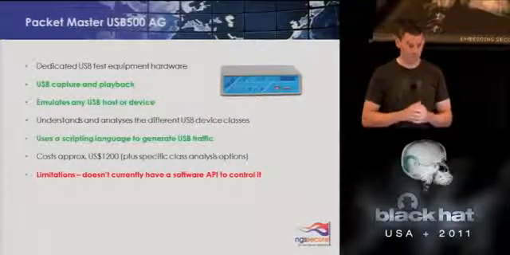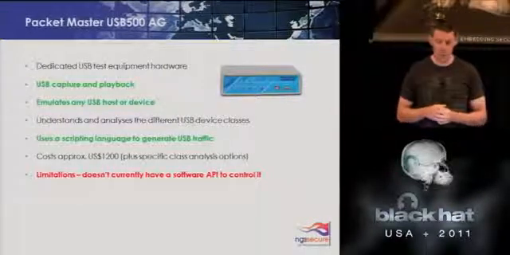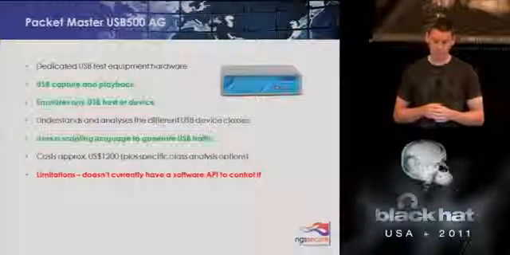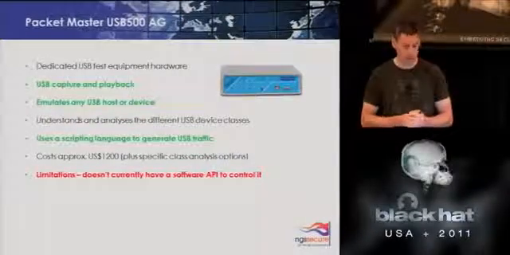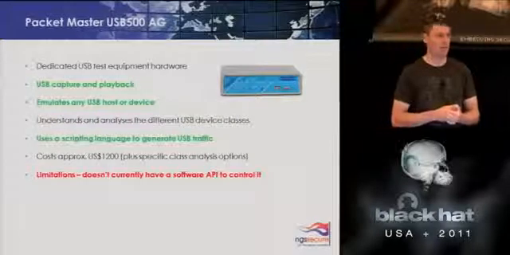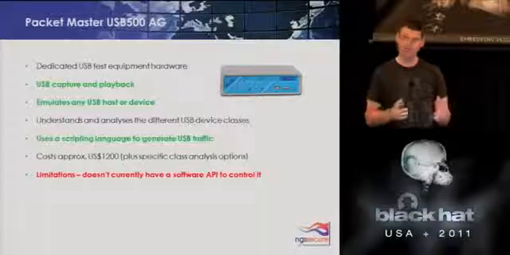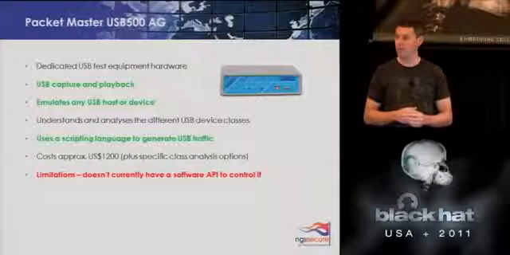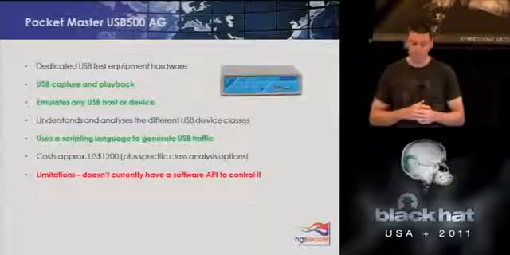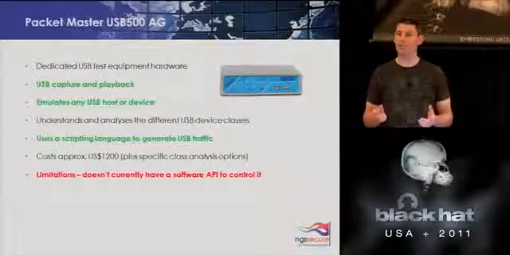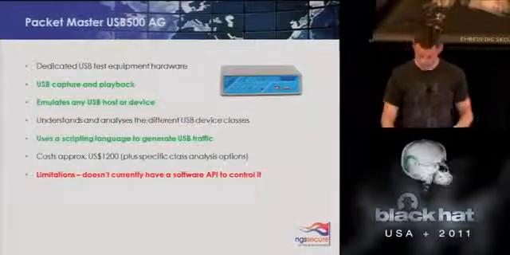So pretty flexible and relatively cheap, about $1,200 as a base solution. The only major drawback of this technology is the fact that it doesn't have a software API to control it. There's software that comes with it, a GUI-based front end that allows you to manipulate the device and get it to execute these scripts and things. But certainly at the moment, there's no automated way of controlling that, so I had to get around that.